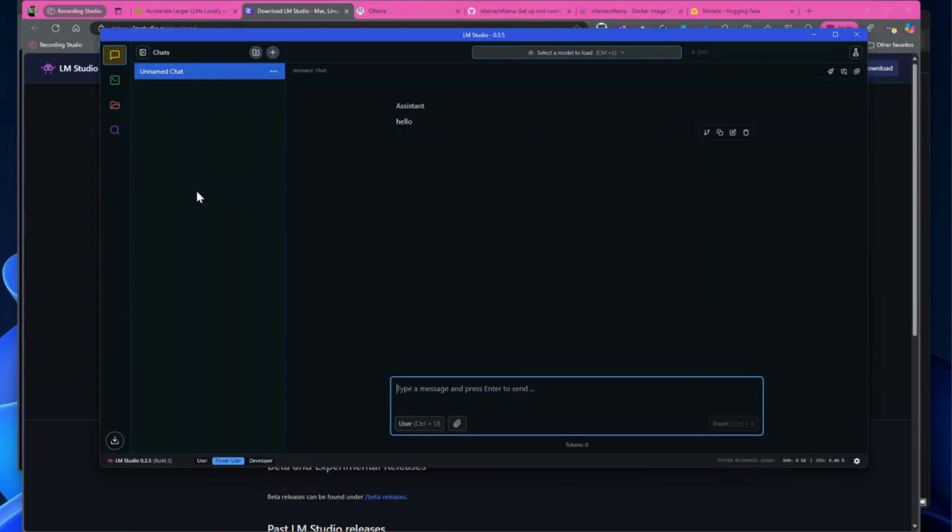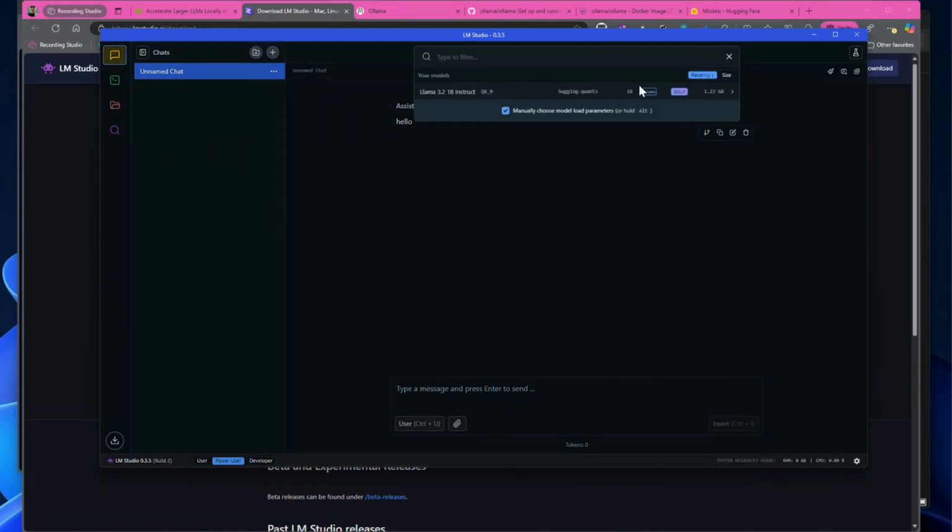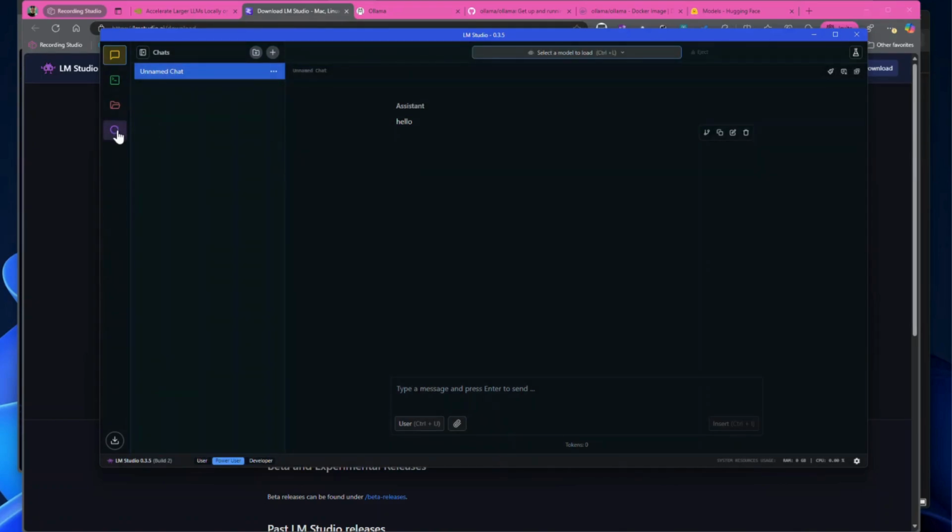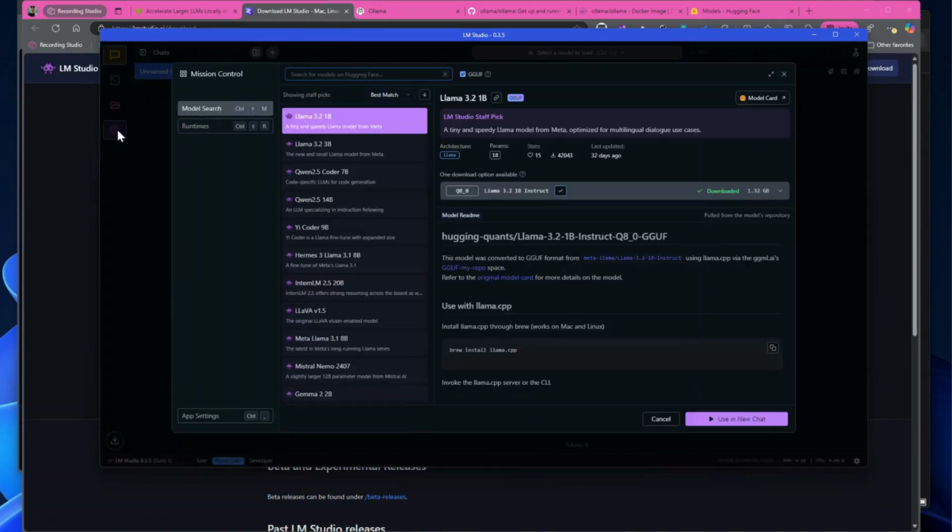And then ultimately you end up with this. Everything's in dark mode, I do apologize, but you've got this LM Studio running. Now I've gone ahead and downloaded a model, which is Llama 3.2, Llama from Meta, the people who make Facebook. Now what you can do to get that is go over here to Discover, and you can search for all these different models. These are open source models.